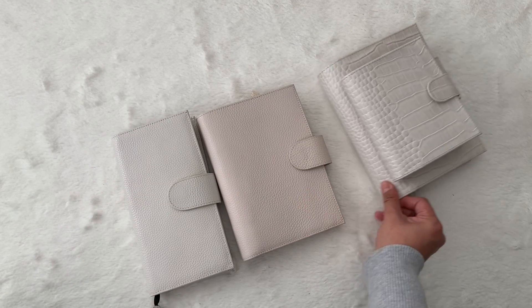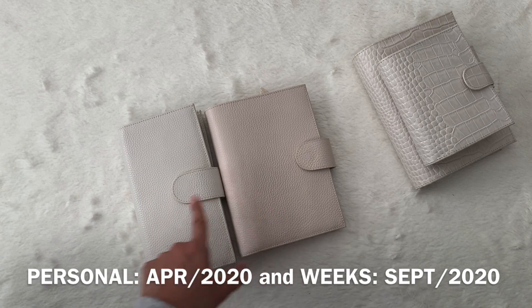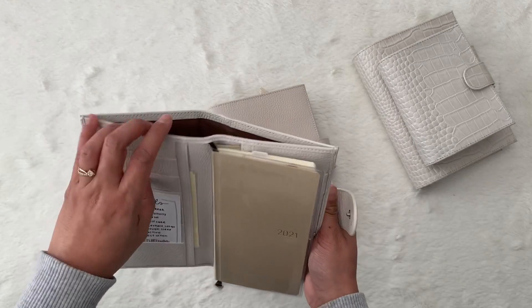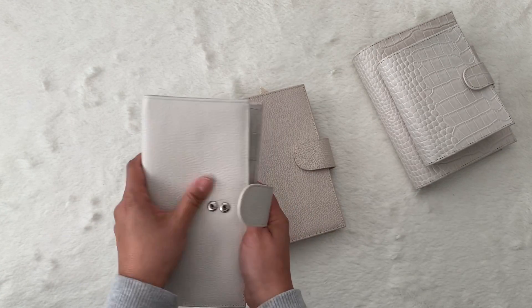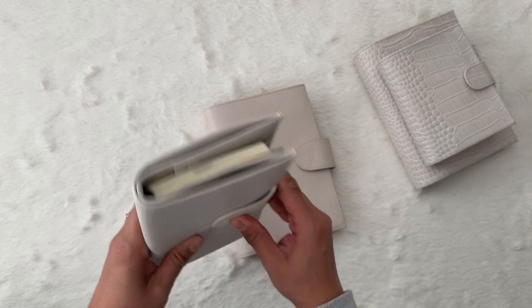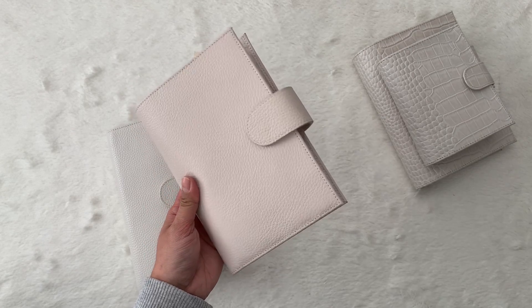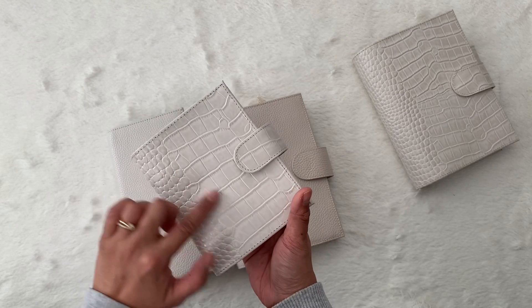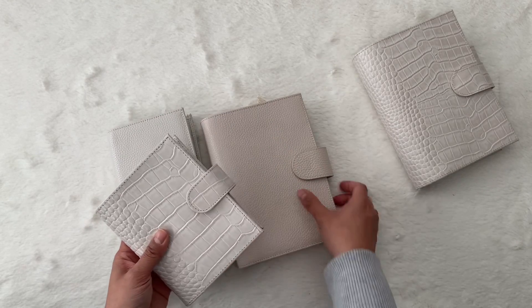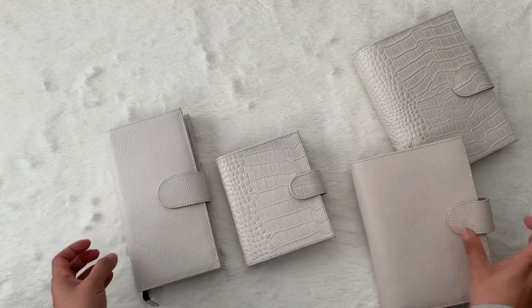The White Lichis are definitely different. You can see here that the White Lichi in personal ring size is a tad bit darker than this White Lichi, which is my Hobonichi Weeks cover — and this is the newer batch. This Hobonichi Weeks is the newer model with the big back pocket and the foam in it. And this one here is probably one of their first batches — not the very first, but one of the original batches of White Lichi. So it's a bit of an off-white color. This darker shadowing is a great color match to what color this White Lichi is.